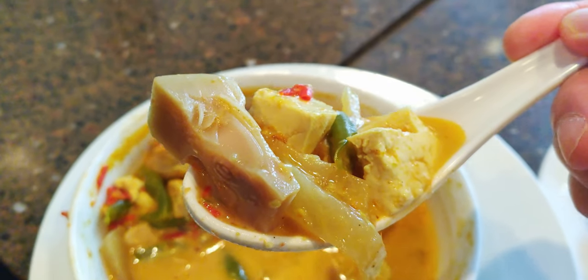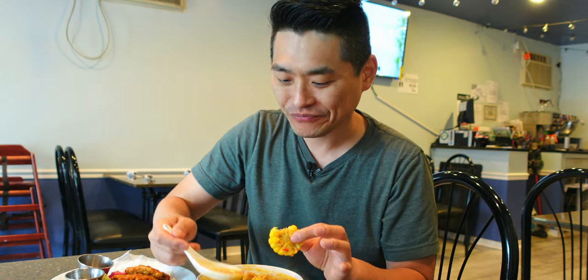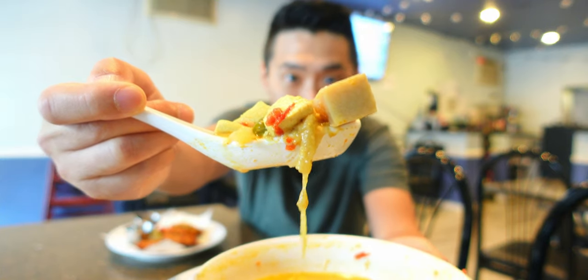I could already see some corn, tofu, eggplant, string beans, pumpkin or squash in there. And the corn is sweet, too, guys. Wow, that broth is everything. There's some tempeh in here too, guys. I've never had tempeh like this. This one is soft, and it didn't have that crunchy fried tempeh texture. It just looks like it was cooked with the soybean. Really good with the broth. Alright, we're gonna have everything in one bite — don't forget the tempeh, and I have the corn in the other hand.